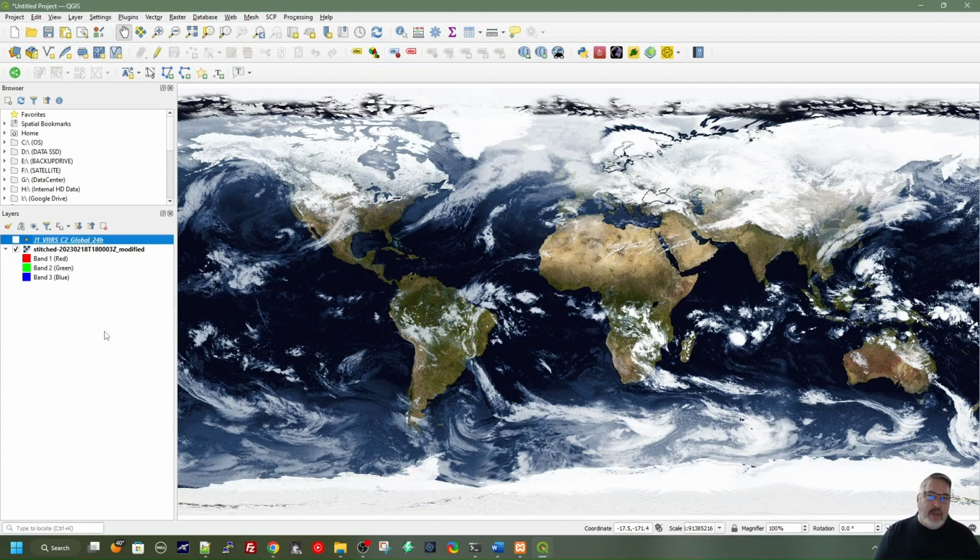well, I used to do it for Meteor M2 and Meteor M2-2. They don't seem to be working. At least Meteor M2 doesn't anymore. Meteor M2-2 is definitely not working. I'm hoping if and when Russia ever launches the next one, we'll be able to get some nice images from that.